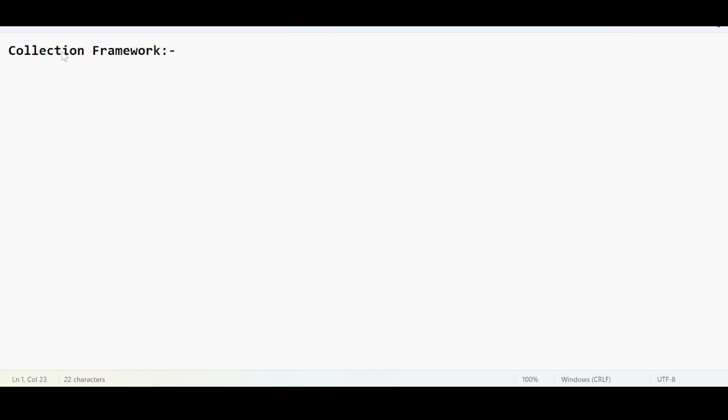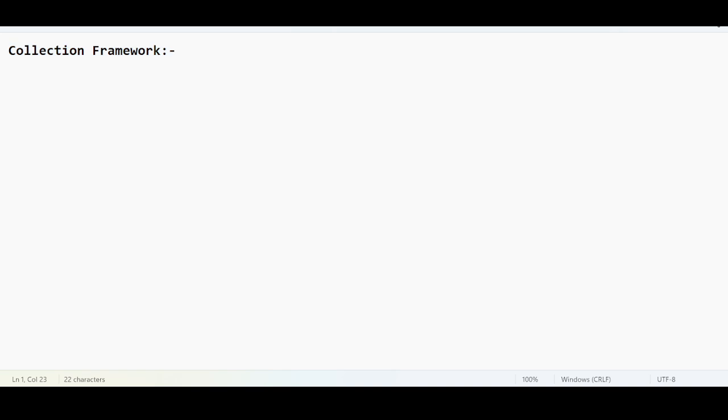Do you remember yesterday I gave the hierarchy of the Java collection framework in the form of a diagram. We are going to discuss each and every class and each and every interface in detail that is placed inside the collection framework.